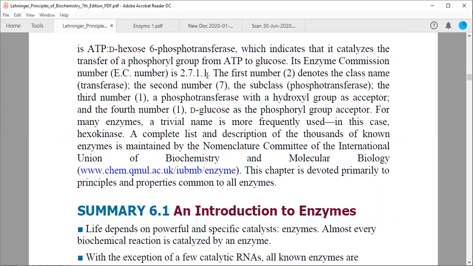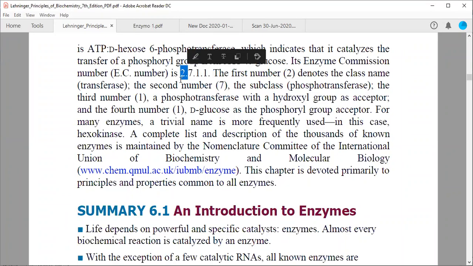Then some scientists discovered that this hexokinase, without much specificity, can transfer this phosphate group to any hexose, either glucose or mannose. So actually that was given the second number. So this is not different. If the last number is varying, it is not a very big difference. But if you move in this direction, this class number matters a lot.